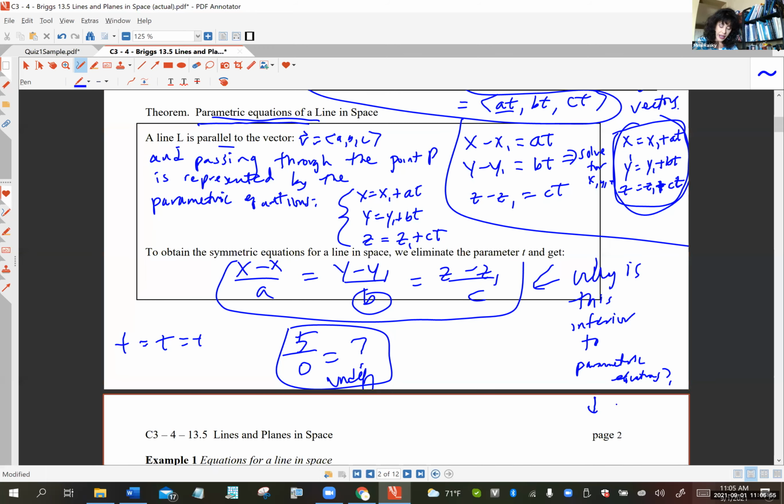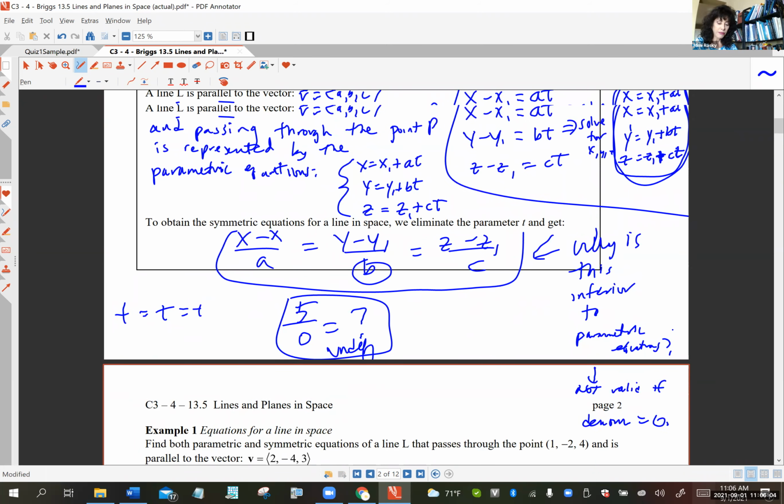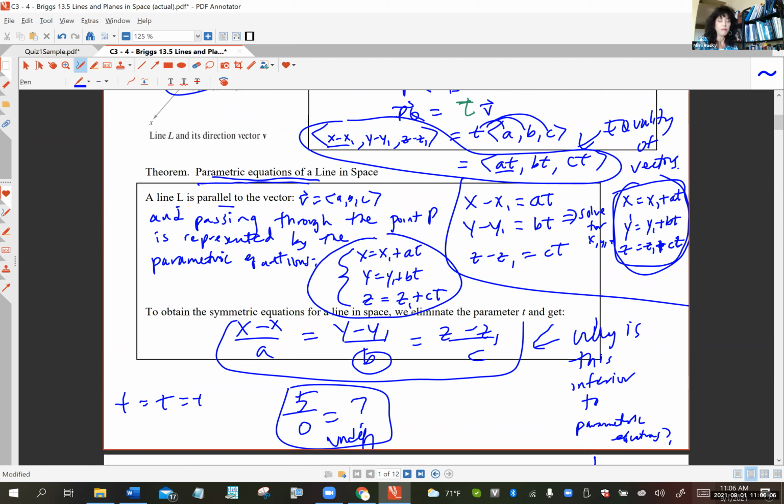So the reason why is they're not valid if a denominator is equal to 0, and it might be. While the parametric equations, you never run into that problem. Heck, if one of the direction numbers is 0, so what? We're fine. We're good because we're not doing any division. So we're not in danger of dividing by 0, thank God. So that's why there's an unhappy face next to the symmetric equations and a happy face next to the parametric equations. Okay.